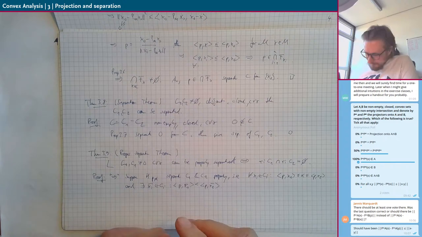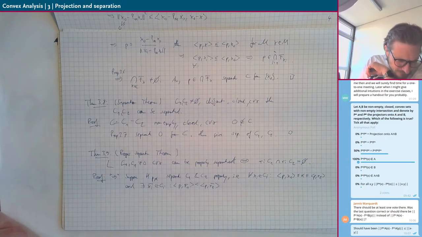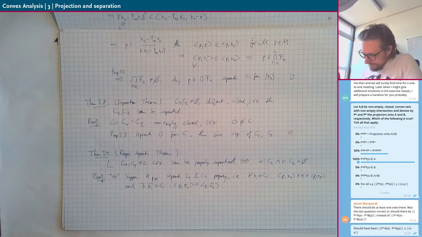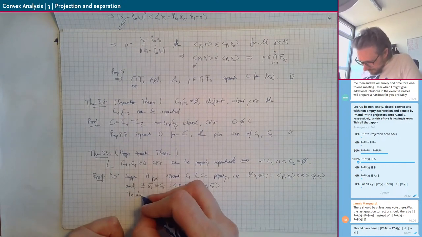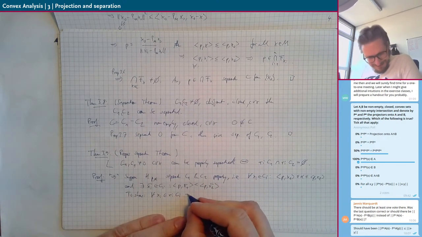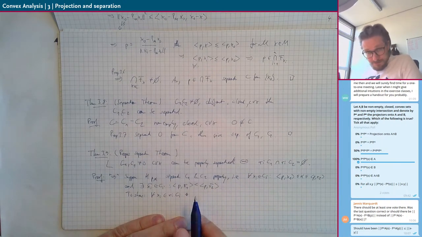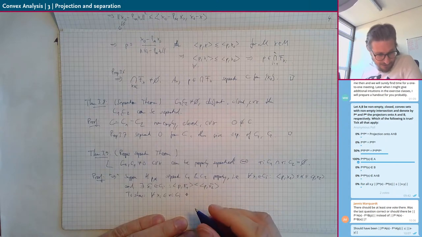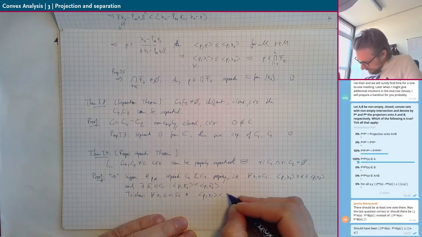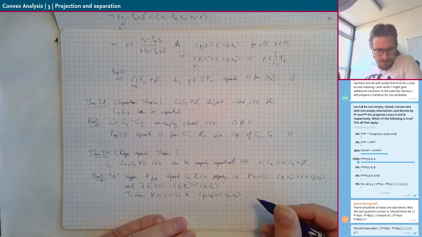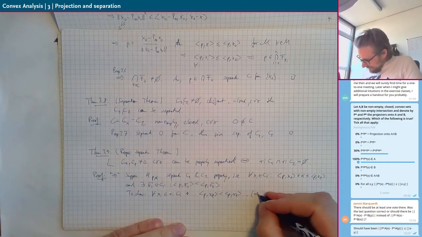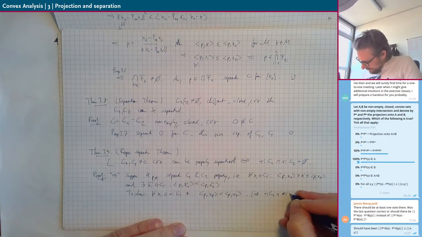More typos, boy. I checked it, but probably did not check it very well. So what we aim to show is, if we have x_i in the relative interior of the C_i's, then we also have the strict inequality. P with x_1 is strictly smaller than alpha, which is smaller equal p x_2. And this would show that these are actually disjoint. Because it just implies that the relative interior of C1 and the relative interior of C2 is actually empty.